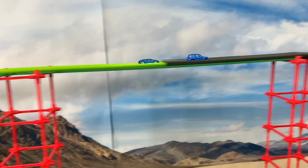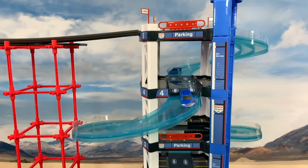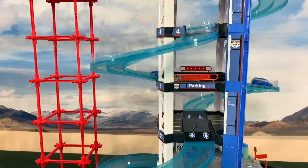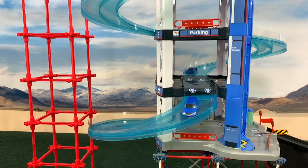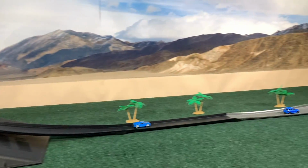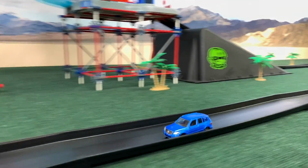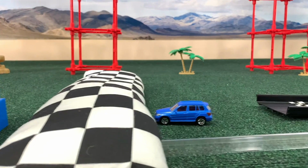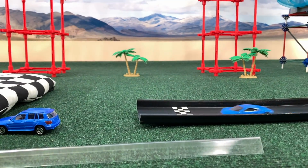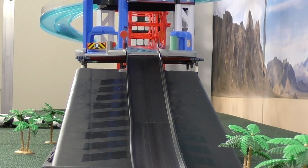Bugatti Chiron and the Mercedes-Benz, both blue cars, but very distinct in their shape. And the Benz starts out way faster. Look at that, about 3 lengths ahead as we head down the first couple of turns. Benz is still holding an easy lead. Bugatti, what is he doing? He had a bye going into the semifinals. You'd think a little bit more higher skilled racing would appear, but I mean, he may not even cross the finish line. He does, but very late, with a little nudge behind the Benz right there. Maybe a tire broke down or something.